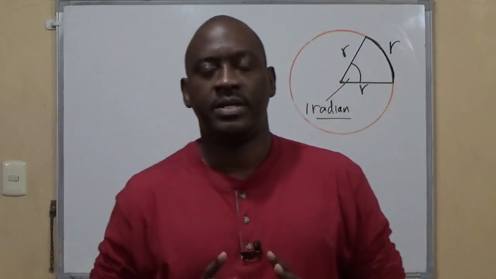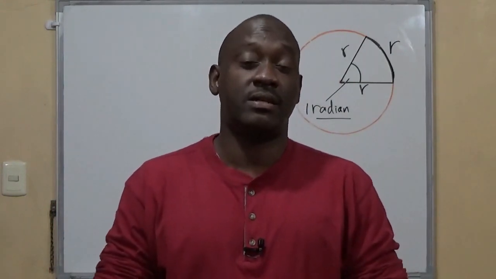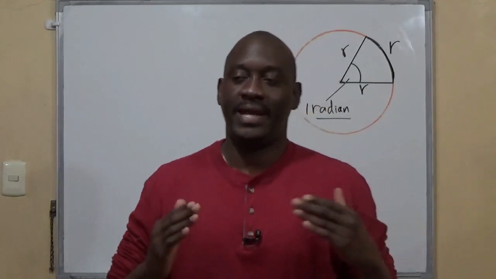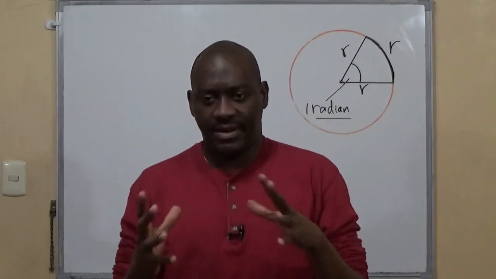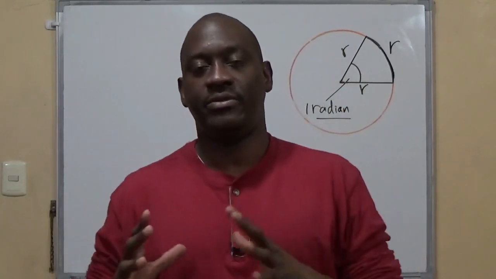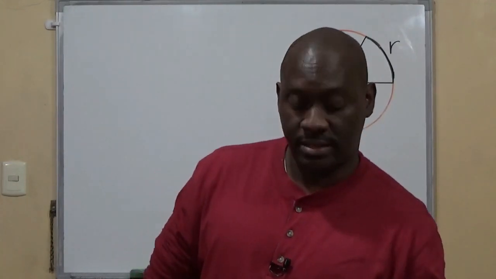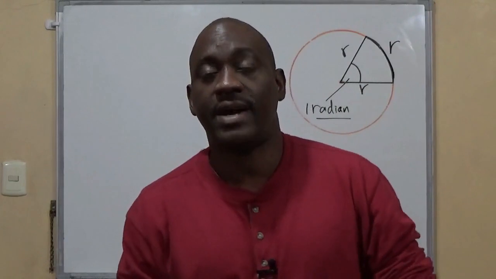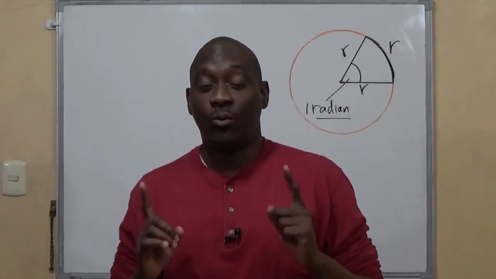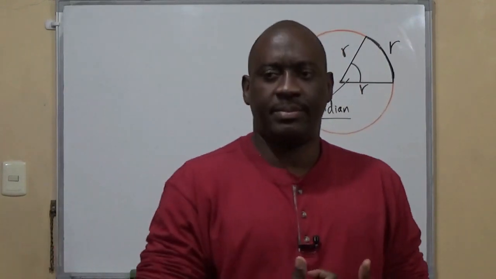This is a short video, a follow-up to the first video where we went into some detailed discussion about the gradient, the radian, and the degree. The end goal of which was to really define the radian and get to the point of understanding the relationship between radians and degrees. So I want to go a little further here in terms of answering the question, how many degrees are there in one radian? That is a common question that people have.